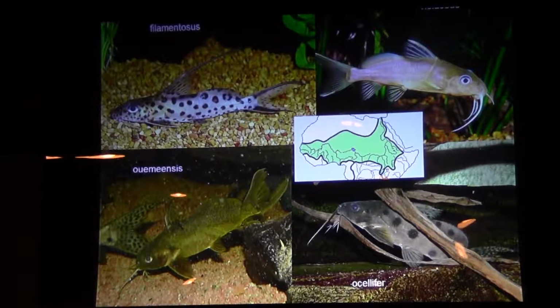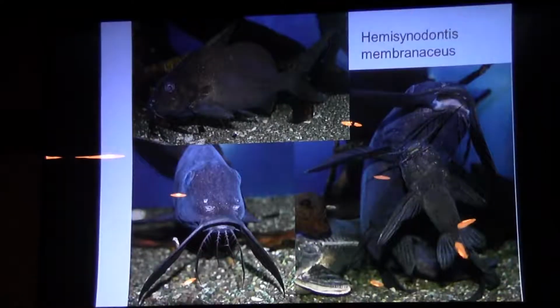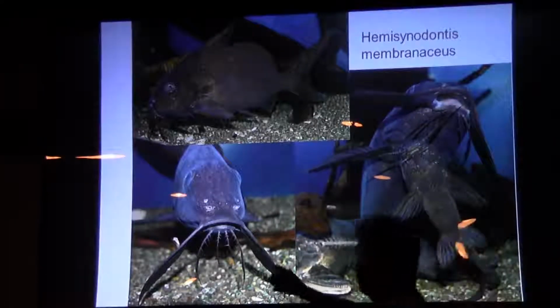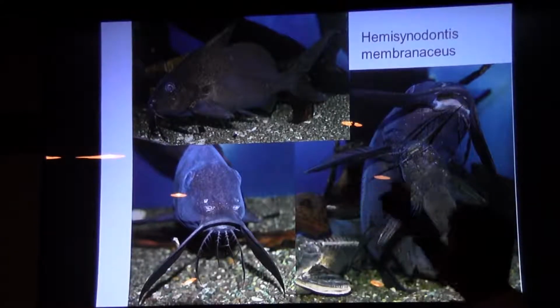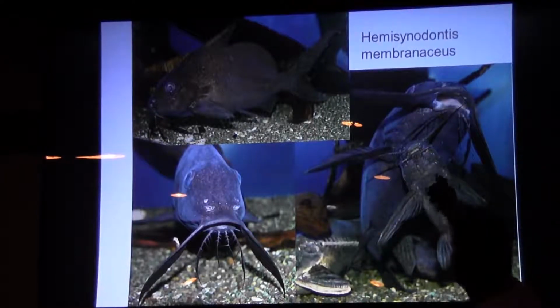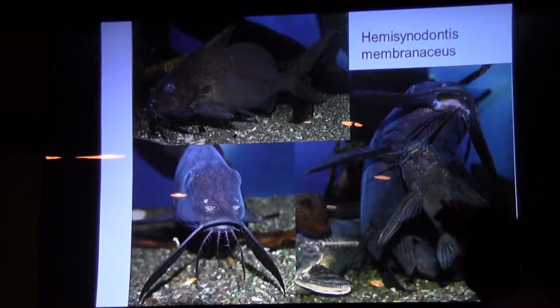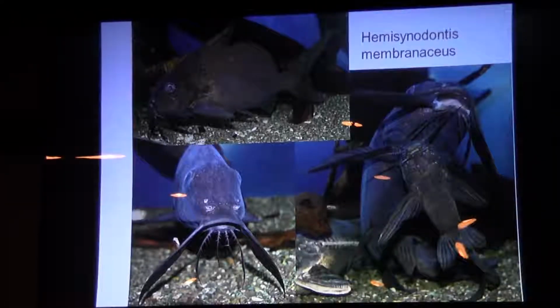They're pretty strong. And that's a Violaceus up in the top right corner. That's a nicely colored fish. And then here, if you want a real good pet fish, we've got Hemisynodontis membranaceus. It's a real character fish. They've got these big membranes on their barbels and a big body. So this fish is about a 12-inch fish. This is a Recipinatus beside a big grown Recipinatus, and that's a membranaceus there. But they're good. If you ever want a nice pet fish, they're a real good character fish.